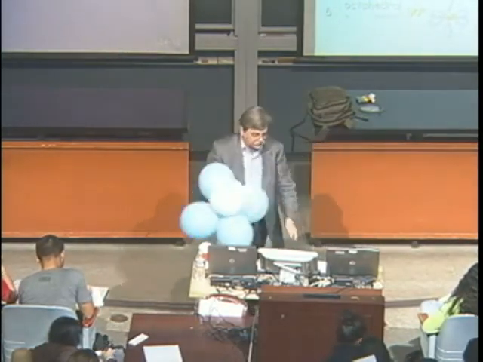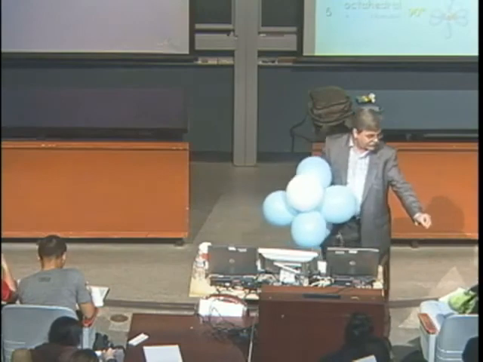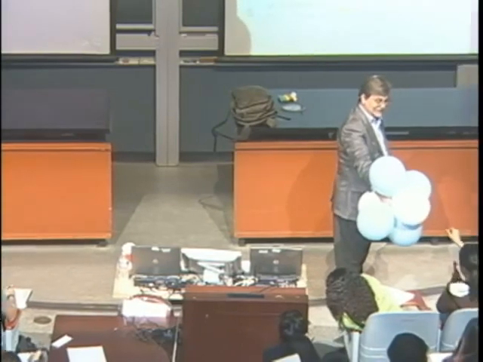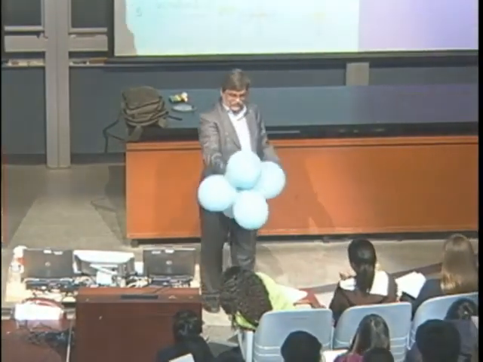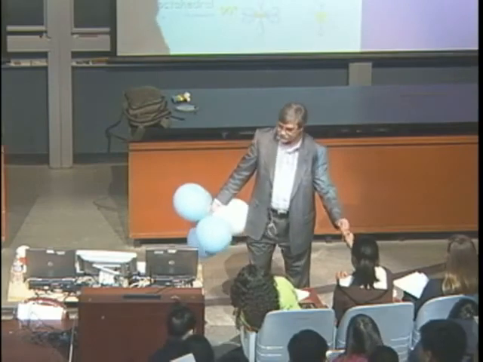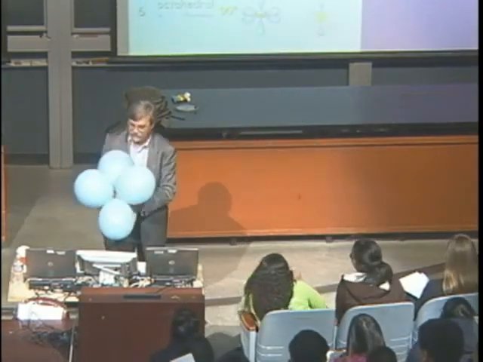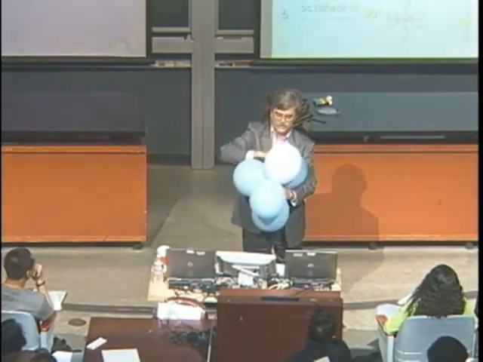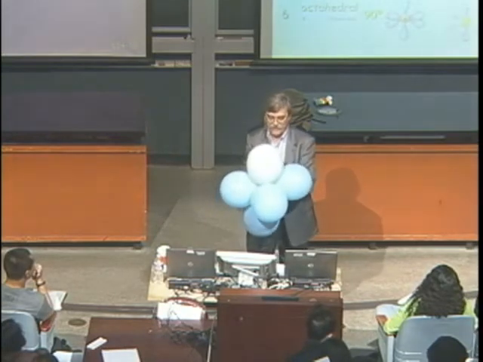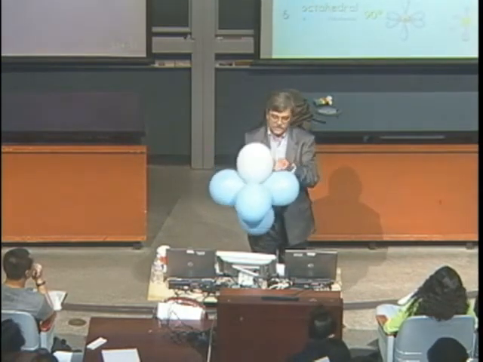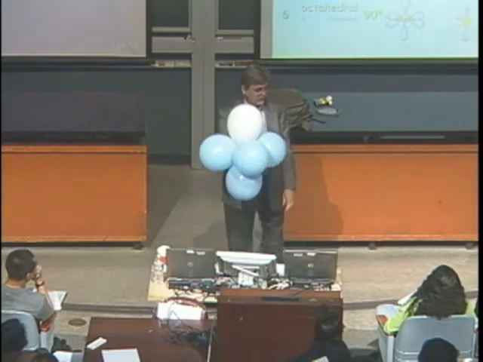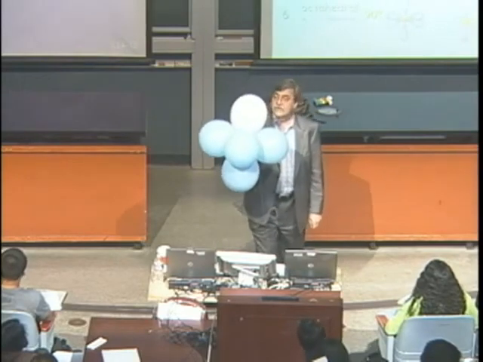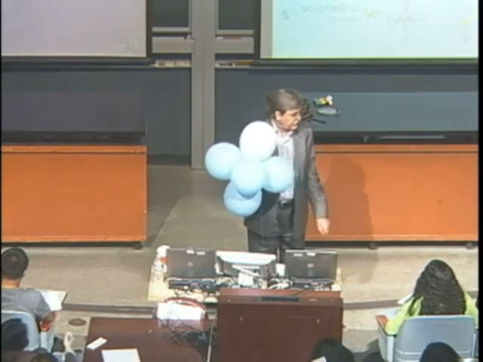Okay? Now, let's go to steric number 5. Steric number 5. So what do we have here? Let's see, they're a little bit too much blown up, so they don't do it quite. My hand in this right hand here is still the central atom, okay? And so you have 1, 2, 3, 4, 5 atoms bound to that central atom in the middle, okay?